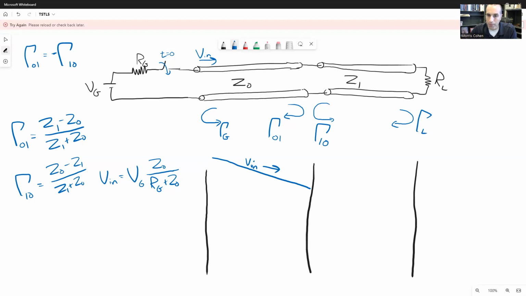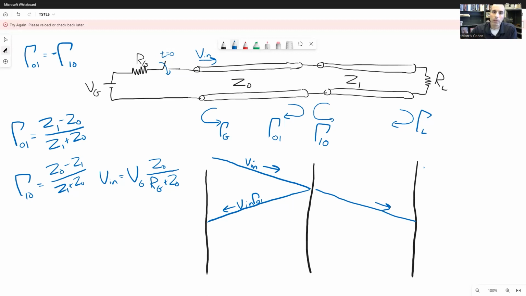All right, so we've got this Vn, and this Vn is going to reflect over here. And so the backwards going wave will be Vn times gamma 0, 1, since this Vn wave is propagating along transmission line 0 and striking the boundary with transmission line 1. So that's going to be going this way. Now there's a second piece to this, which is that some of this wave is also going to penetrate into transmission line Z1 and become a new wave. So I'm going to draw this branch over here to indicate the wave that is moving onwards into transmission line 1. And what is the value of that forward propagating wave?